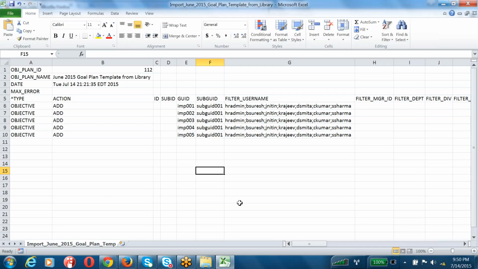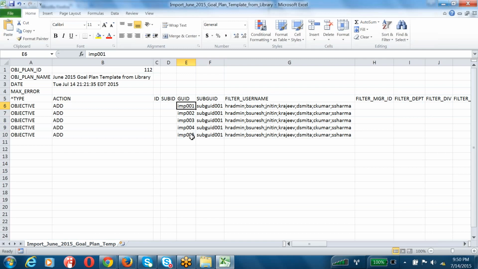So you're on row number 6, and in actions there is an add with an ID and sub ID empty. That's the same as the previous one. No, I adjusted this subgrid. Subgrid is carrying different values here. What I did is make the subgrid unique under this GUID.